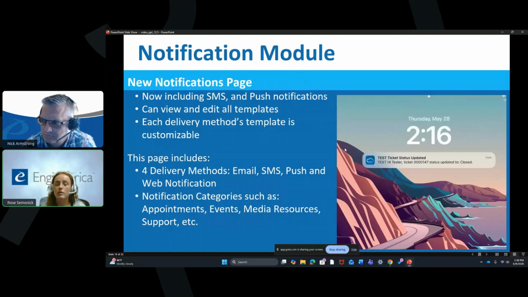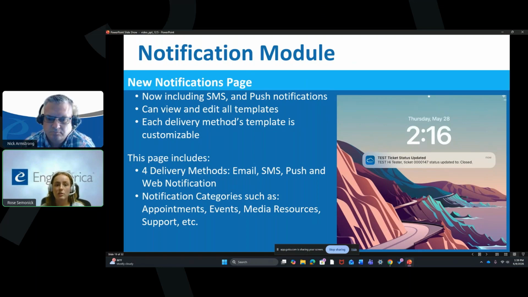So this is really useful because if before you were sending these notifications through email or the in web notifications, students might not have seen it. So if it's something like, oh, you have your appointment today, or the appointment got canceled, those are things that you would want the students to see. So that maybe they have a better turnout rate so they show up for their appointment so they remember, or so they know not to show up for their appointment if it got canceled. And just having those live updates, I think, is really going to help streamline the communication, as well as just having people turn out into the center more.